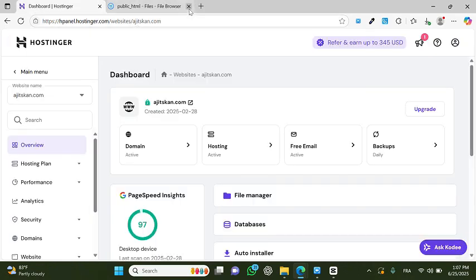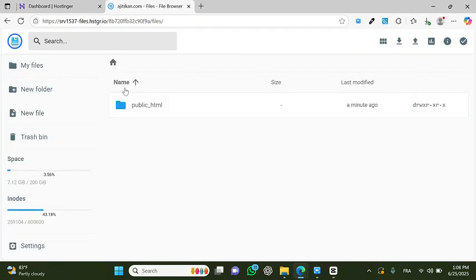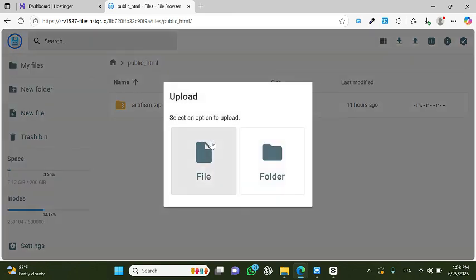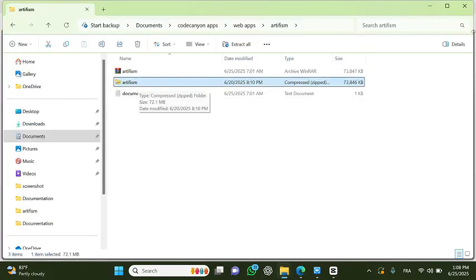Now let me first click on file manager. If you want this domain name to have this script, click the file manager and you will have this one. Let me take a little bit of time for it to open. All right, it's opened. So what you should do, click on public HTML and then click upload file, and you should upload this Artifism zip file.